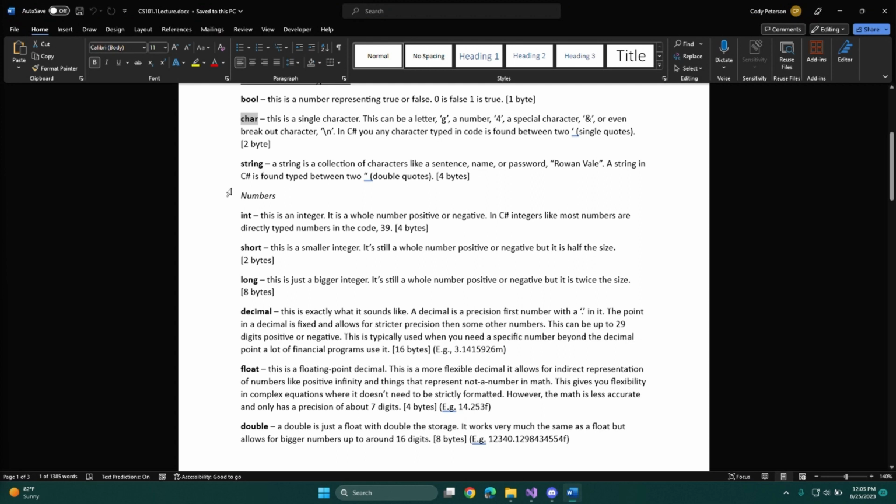Our numbers get a little more complicated. So we have an int. That's going to be a whole number, positive or negative. There is an unsigned version of an int, and that means it can't be negative. It's always positive. But an integer, which is what int stands for, is a whole number, and it's fairly large, but it's stored in a 4-byte section. So if you're just counting the number of something, you're going to use an int.